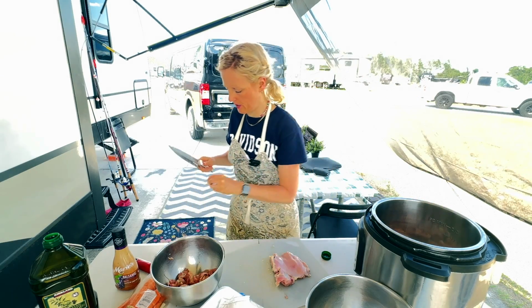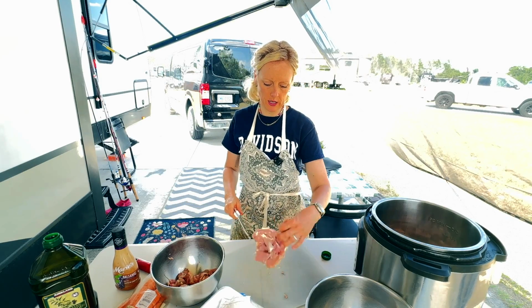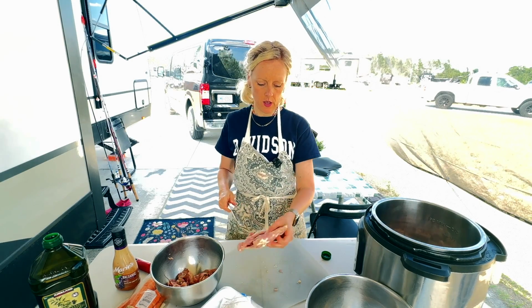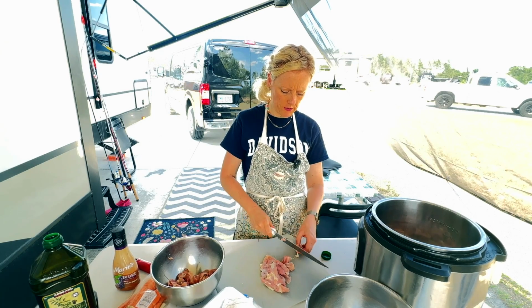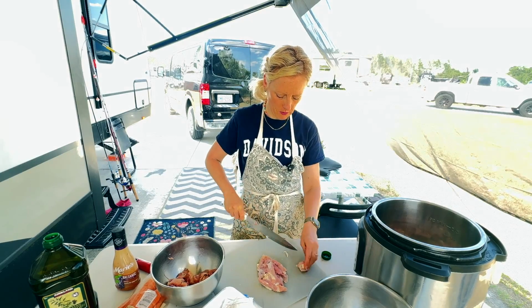I was saying earlier that cooking has become a really enjoyable experience for me. I used to see it, like so many others, as a chore, like, oh my gosh, I have to think of another dinner. But since I've changed my mindset on a few things, one, that it can be really joyful if I'm doing it with love for the people I'm cooking for. That really fills me up.